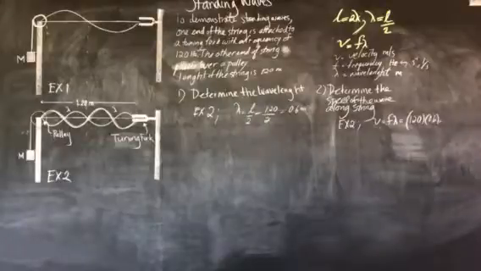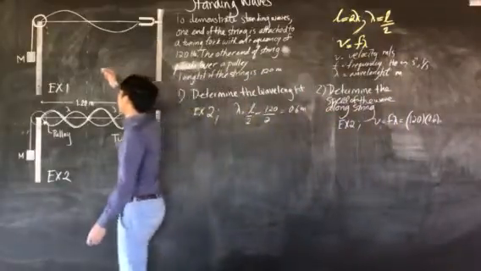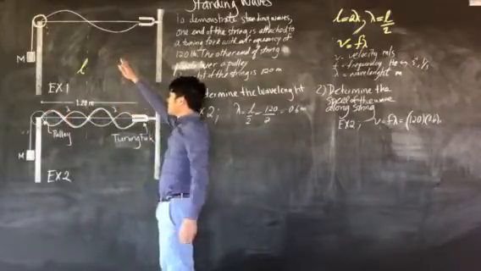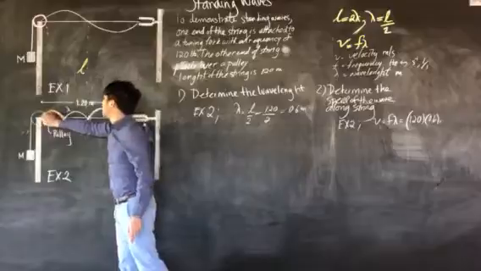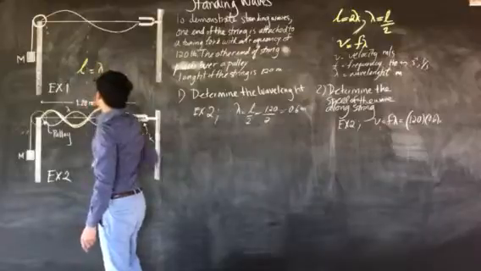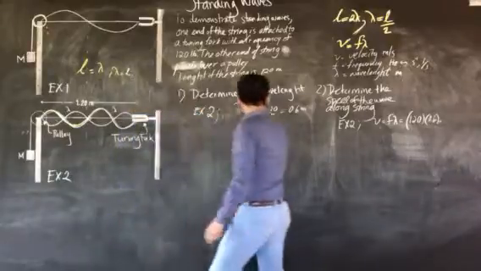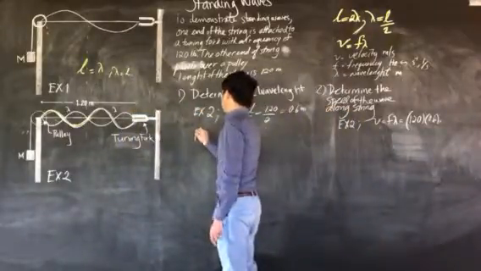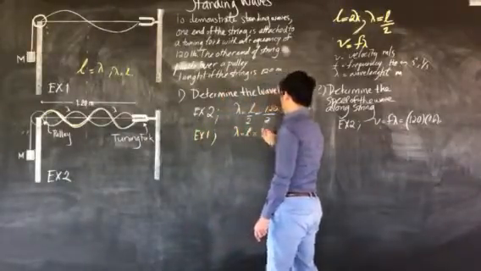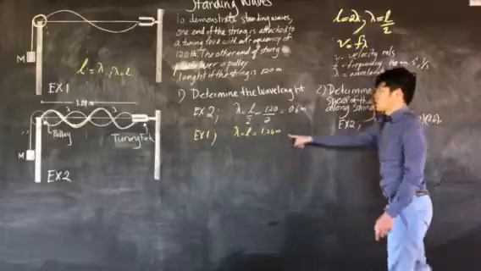Now let's go back and look at the first experiment to determine how many wavelengths there are. Use this one as a template. I'm going to rewrite the term where the length, which is the whole thing, is the same, 120 meters. And it only completed one cycle like this, so L is equal to the wavelength. So for experiment 1, wavelength is equal to L, which is 120 meters. That's your wavelength, which is a little bit longer, as you can see.